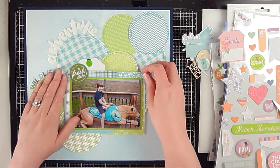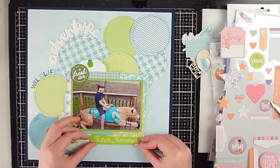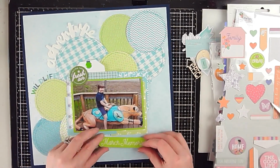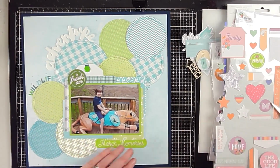So I guess I'm kind of building it as we go. Typically, I don't make you watch all of this part. But here I do have the photo down. It's where I want it to go. And so I'm going to start building out the other clusters with the things I pulled from my kit.